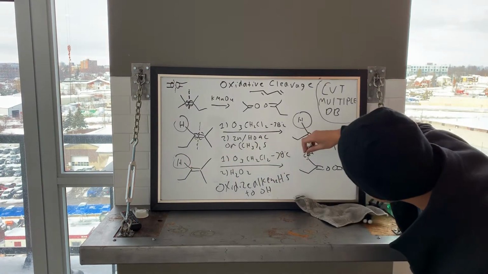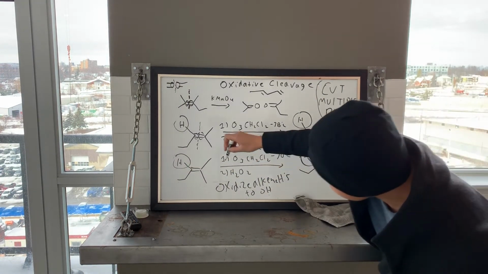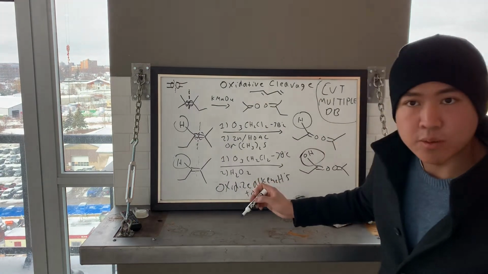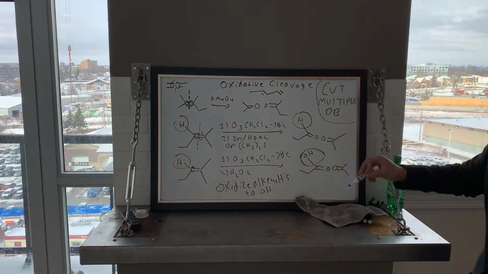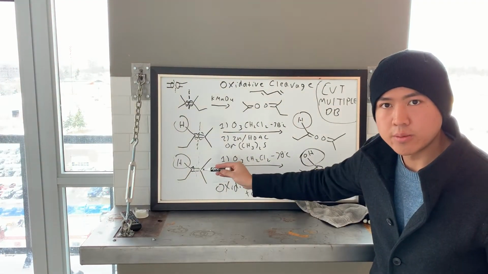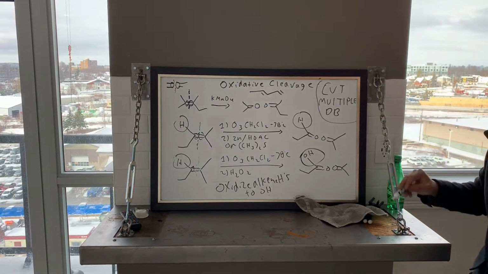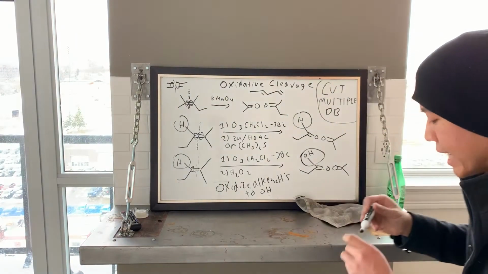If you see H2O2, you oxidize the alkene H's. So instead of H, it becomes OH. And once again, you draw a dotted line in between the double bond, and you put an O on each side, which is why you have 2 carbonyls. There were no H's on this side, they're both C's, so they stay as C's. But yes, you've cut the double bond in half.